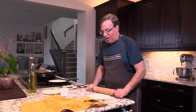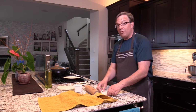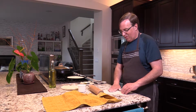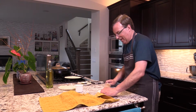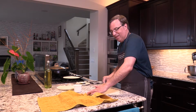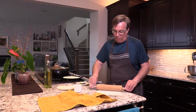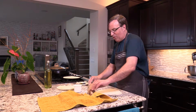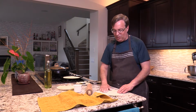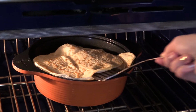So I can tell you the story about how these flatbreads came to be in this house. It was taco night and we had no tacos, and we didn't want to go to the store and buy tacos, so I said, well, let's try flatbread. So we tried flatbread, and they weren't really tacos anymore because it's flatbread. But once we tried, that's it. We will never buy anything like this again at the store. It's just too simple and delicious to make at home.